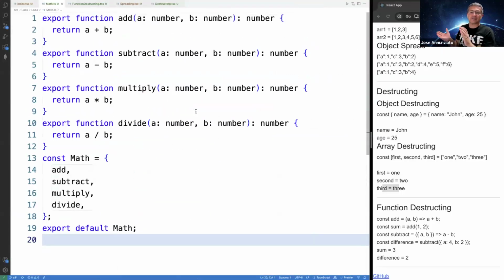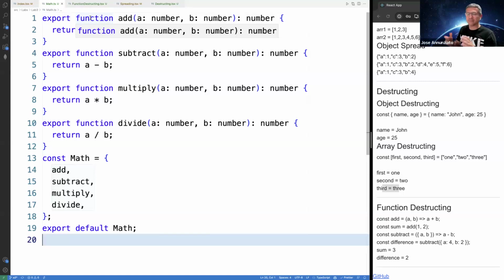So this just declares a whole bunch of functions. It doesn't matter whether they are using the arrow function. Well, actually, it does matter. The functions can be implemented either using the legacy function syntax like this, or using the newer arrow function.